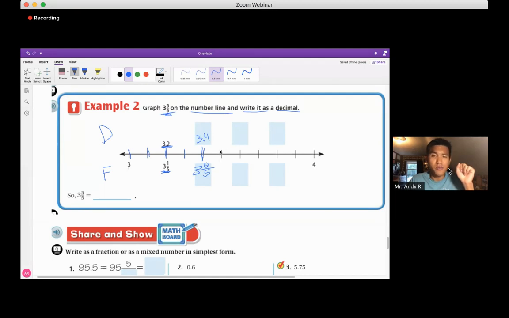And then when we go to the next line, this must be 3 3/5. Oh, that's it. Look at that. So 3 3/5 is right here in this number line. As we can see, this is going up by 2. So 3.2, 3.4. So this must be 3.6.